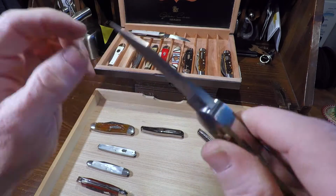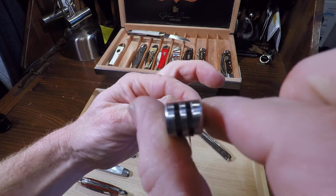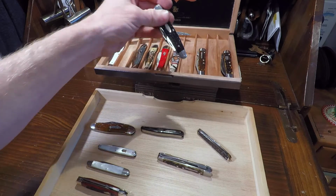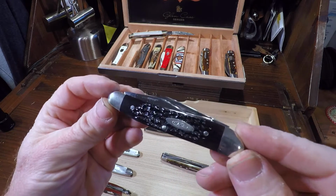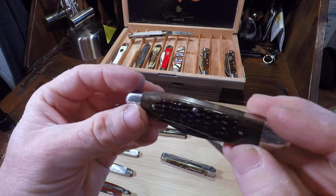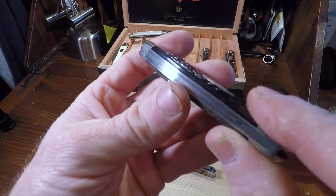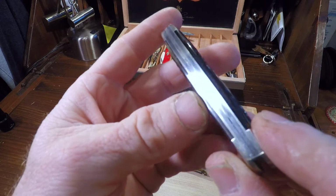Now, how did Case do it before? Well, before they didn't have a locking system like this, right? Back in the 70s, they would do a lot of hand finishing with these, and these pull a premium price. I was real lucky and picked this one up. I think '76 was the last year they did this. I'd have to look at the dots, but this is just a beautiful example of that. And look, you've got nickel silver bolsters, liners, everything. This is a premium knife in every way.